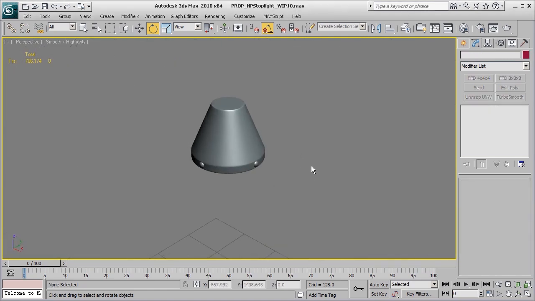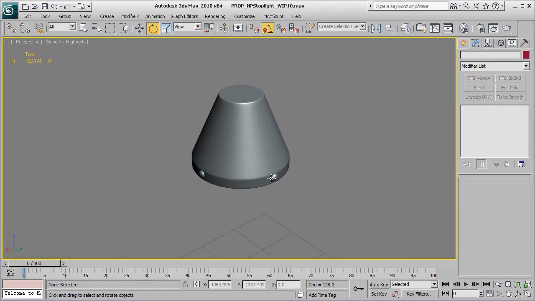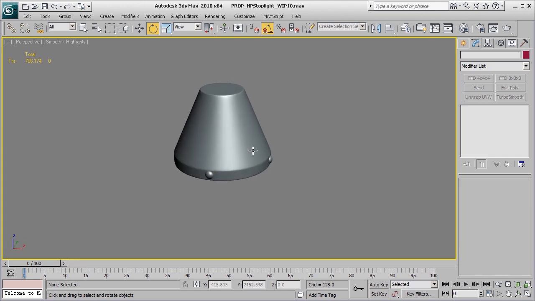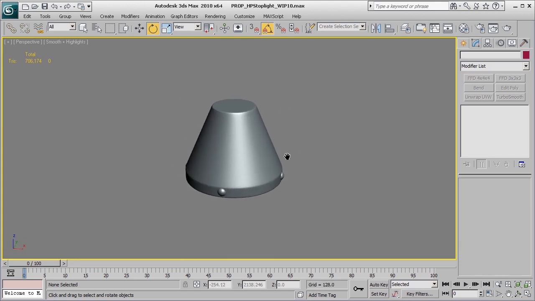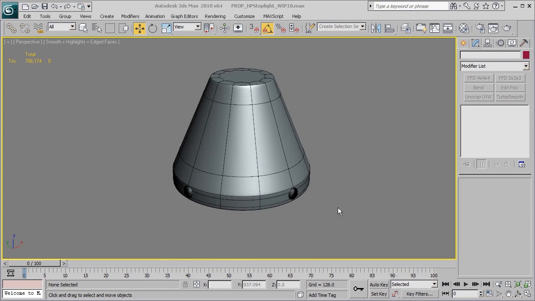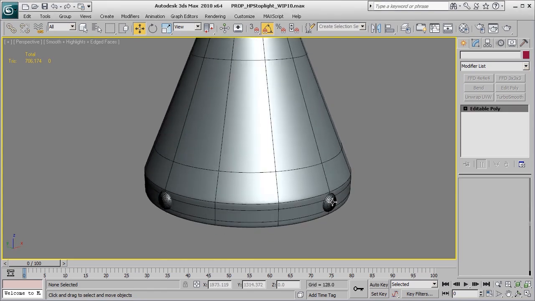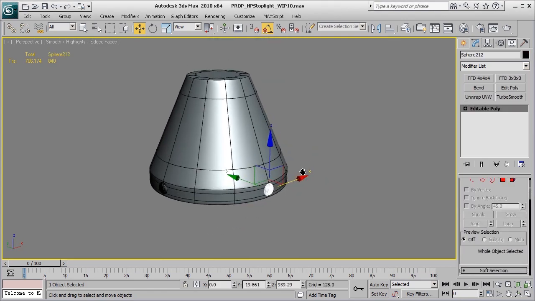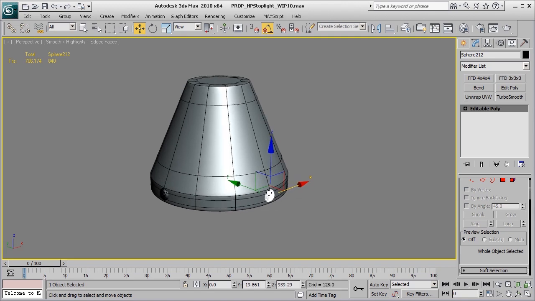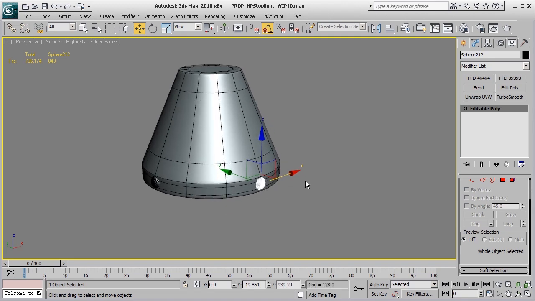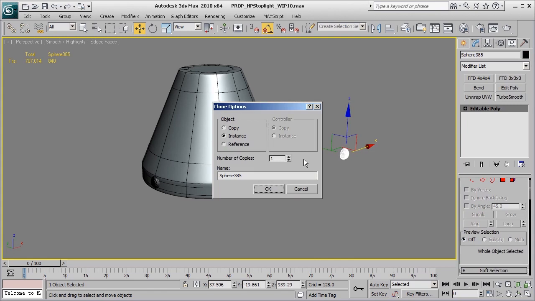Now if done correctly, that's going to align each of those little nubs around the cylindrical shape of this top cap that we have. Now while we're in the area, I think that it's important that you understand a little bit about the differences between using an instance and a copy. Now if I hold down the shift key and just move this object off to the side, I'm going to have the option of making this a copy or an instance or a reference.